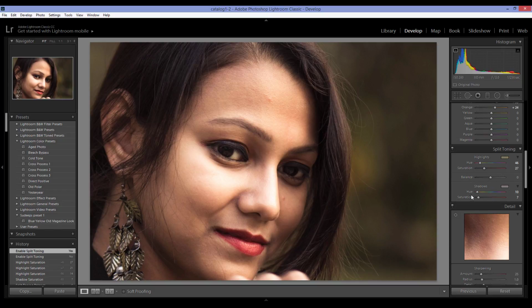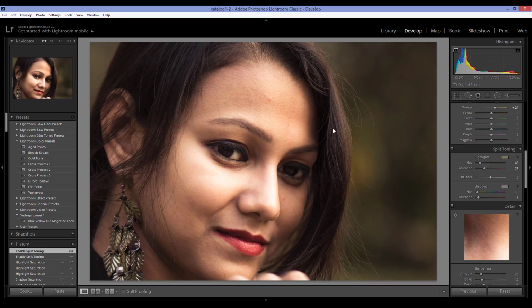Now we will export this image and go to Photoshop to tweak much more color correction or skin smoothing. There are some glitches, and if there is some texture problem in the skin, we will fix it in Photoshop. And here you can do one thing.